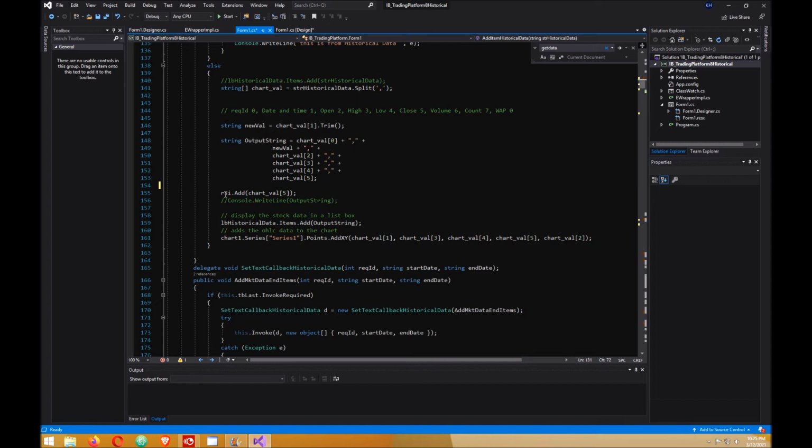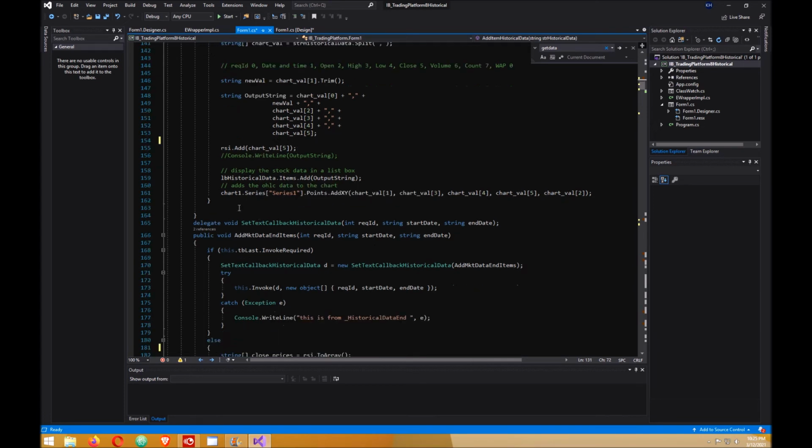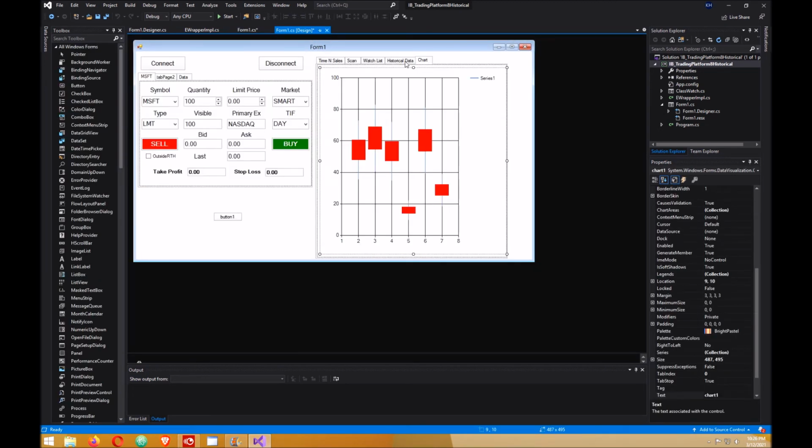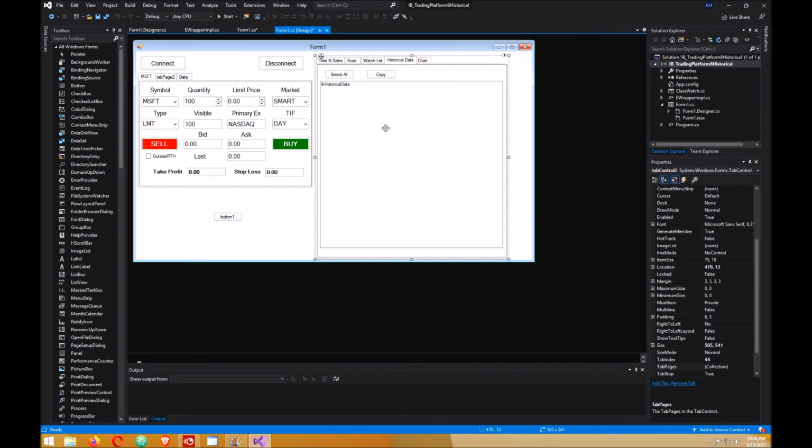And this I'm using for relative strength index calculation, but I won't get into that right now. And so that string gets passed into the list box for the historical data on our form under the tab historical data, which gets displayed here.